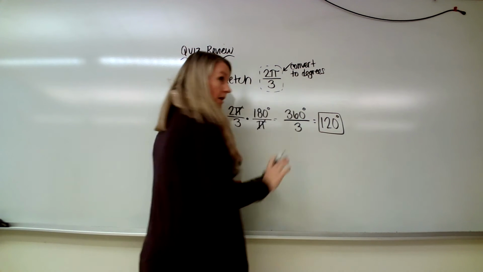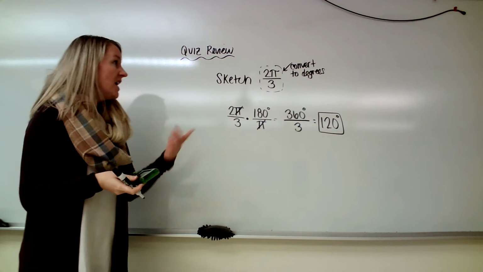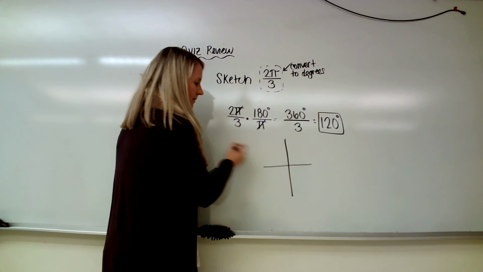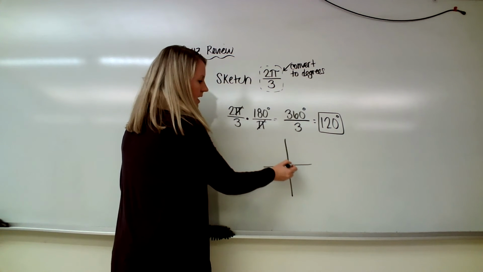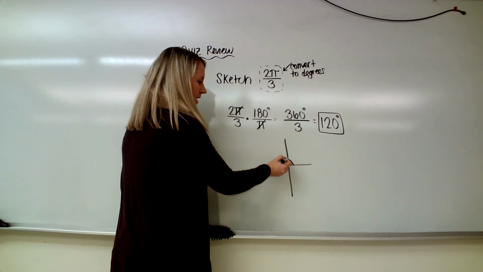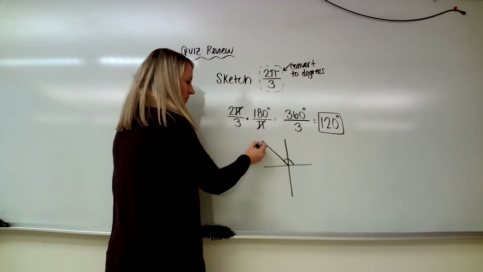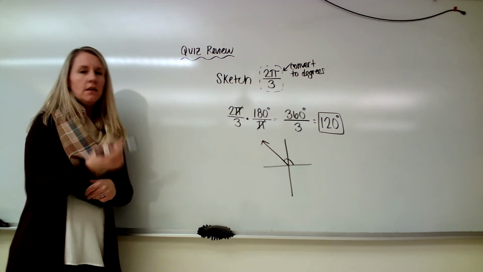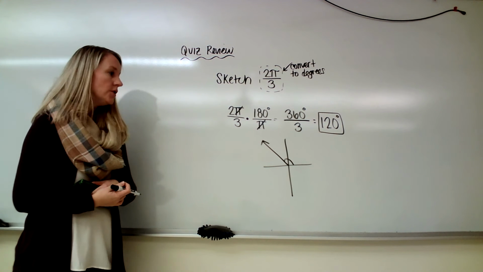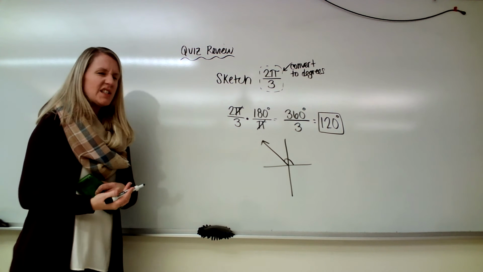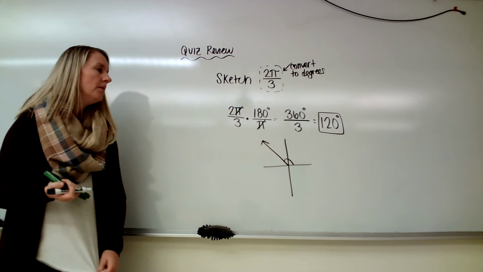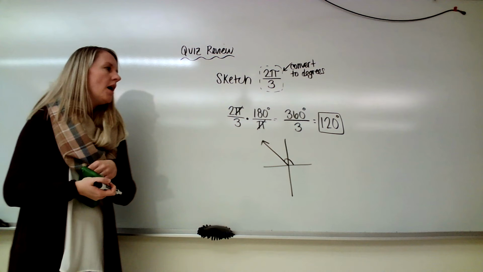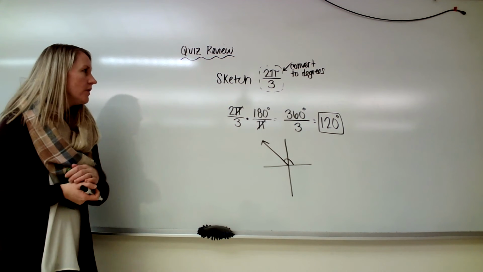So remember, that's not my final answer. That's just my converting. And this one asked me to sketch it. I can do that. We've sketched a million times this year. Start on our initial side. Each quadrant is 90, so 90 would be here. 120 we'll say is about right there. Or if I said something like, what quadrant is it in? You might have to sketch it first, and you would say quadrant 2. It's really a converting problem, but maybe there's one little extra step that it's asking you to do. So that was that one.